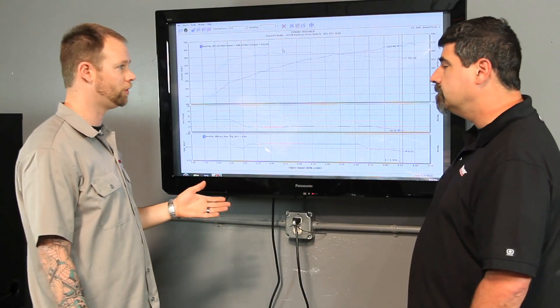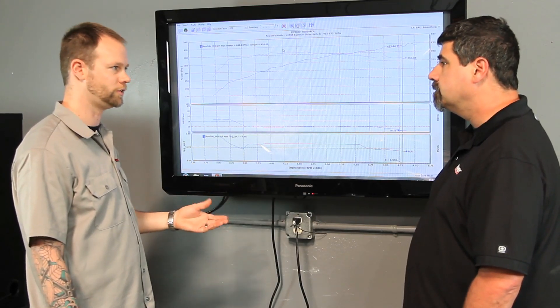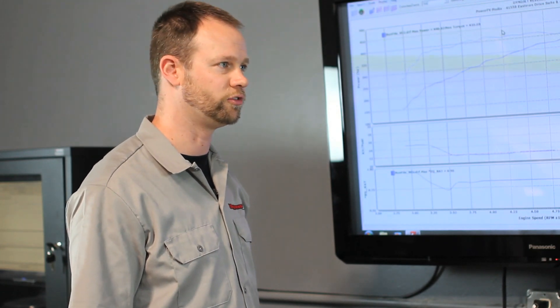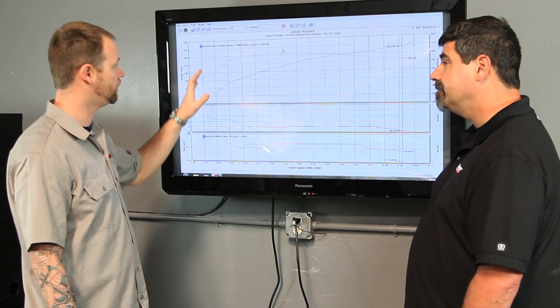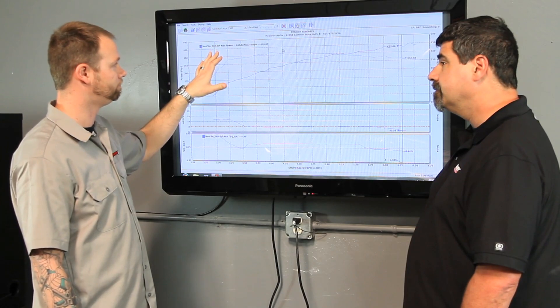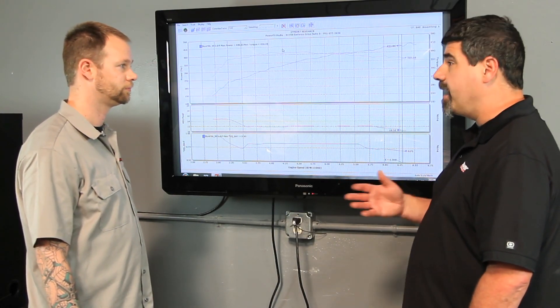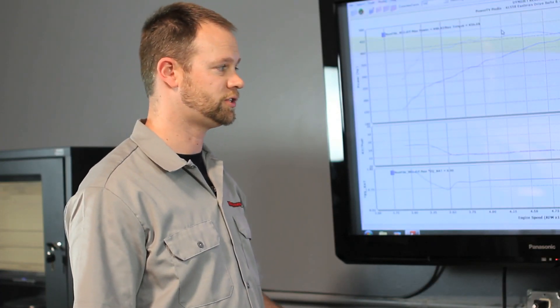Being at sea level, we're probably only going to see about a 1% correction — pretty close to perfect conditions, so the difference in power might only be about 5 horsepower. Whereas somewhere like Colorado at around 5,500 feet elevation, we might see a very significant change in power due to the altitude. Those atmospheric modules come with every DynoJet, and that data embeds in every file — in fact, you can't make a dyno run without using it.